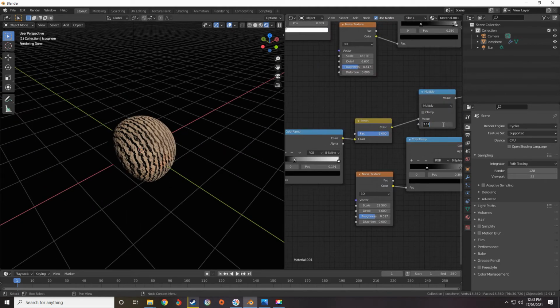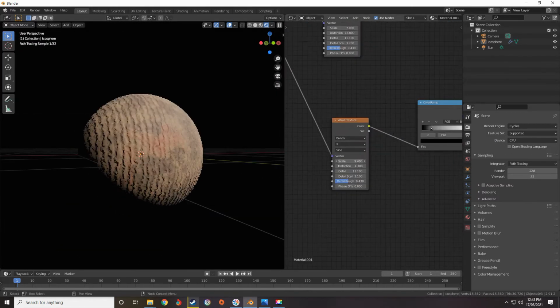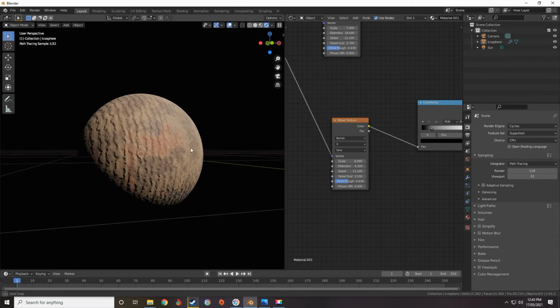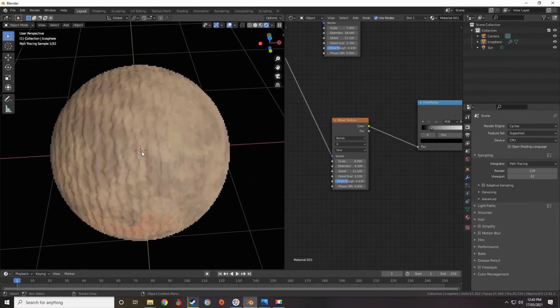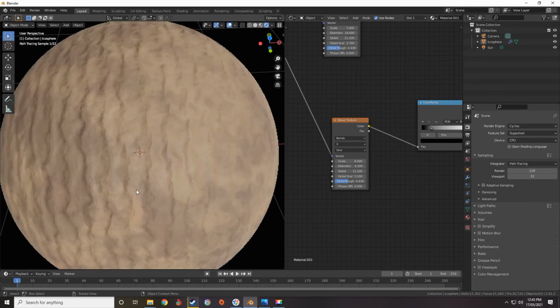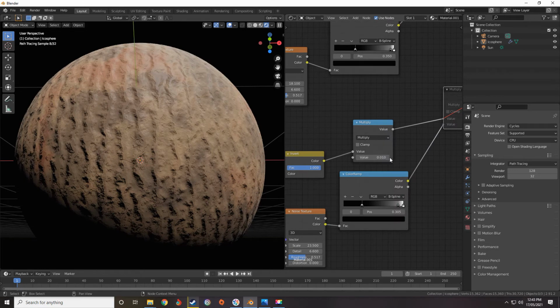If we turn it down, let's see if that improves how it looks. Yeah, let's just make it a bit bigger. Yeah, you can have all these ridges going along the equator if you wanted to, which is a pretty interesting look. But let me just turn it up for now.